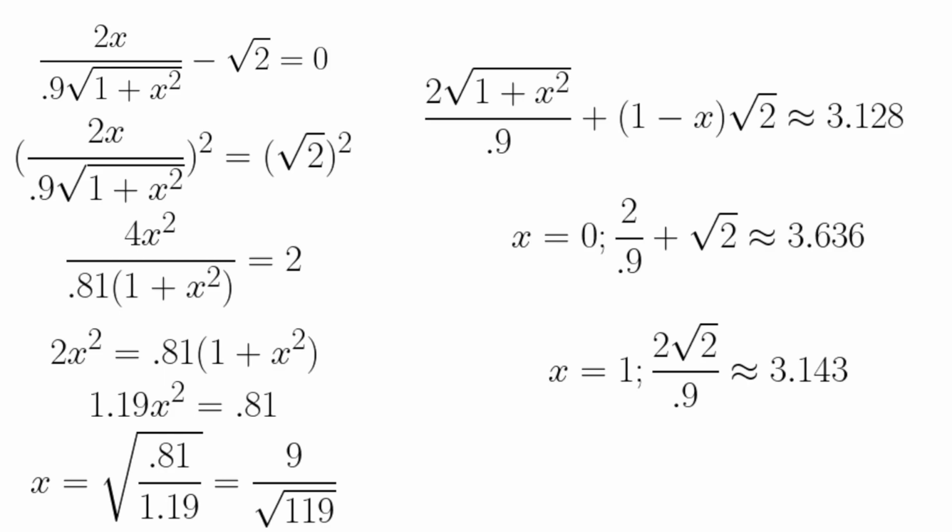But if I wanted to be really careful here, what I would do is take a second derivative. So I would take this function that I found originally, 2x over 0.9 times square root of 1 plus x squared minus root 2, and I would take another derivative, get the second derivative of that, and make sure that it's positive. And if I found that, then I would know we're at a minimum, not a maximum. I'm not going to do that because I don't think it's worthwhile going through that exercise in this video. But if you wanted to be extra careful, that is what you should do.